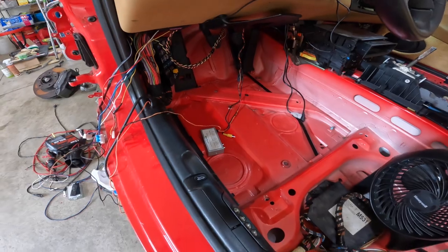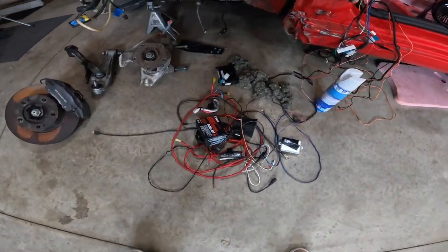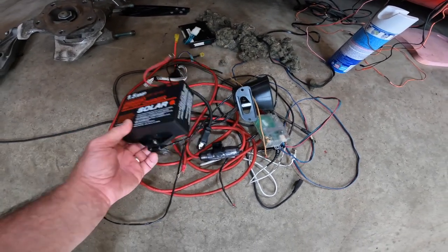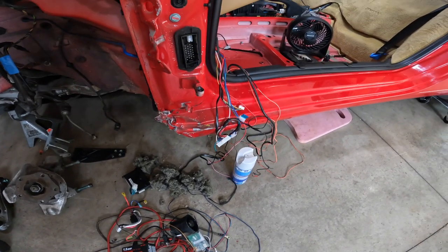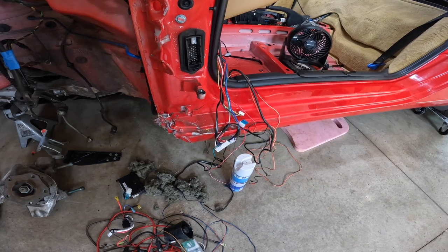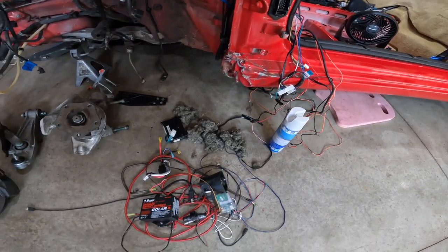So what I'm in the process of doing, as you can see, is removing everything. There was a car alarm in here. You can see all that stuff. Battery tender, may put that back on, I don't know. But just a lot of wiring and stuff in here. Still a little bit more to go. So we'll keep working on that and try to get this somewhat back to stock, and then figure out what we're gonna do with the radio.